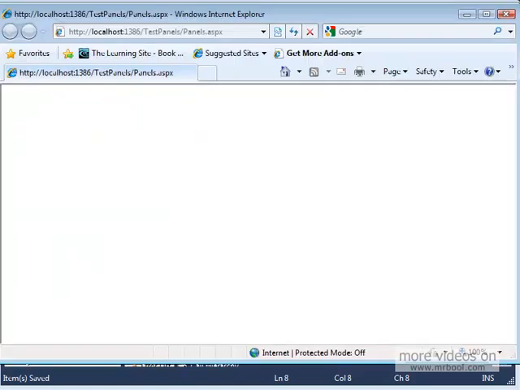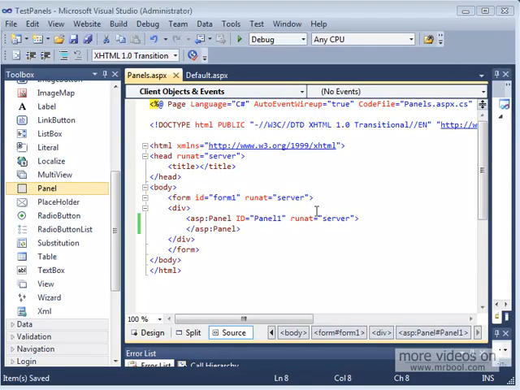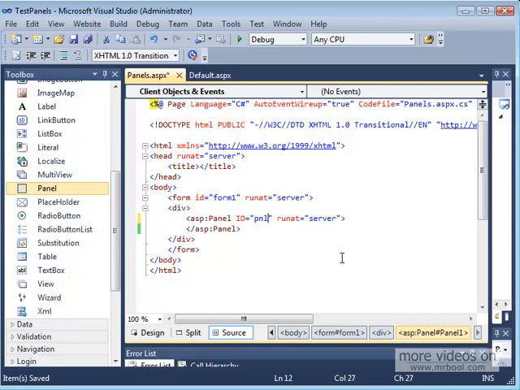Okay, let's go back to our code and let's see what else we can do. Now since I'm adding a couple panels in here, I'll create one panel for personal information and then another panel for other type of information that the user would fill out. So let's change a few things here. For the panel, I'm going to give it an ID pnlPersonal for personal information. Of course, the panel would be runat equals server like other ASP.NET controls.